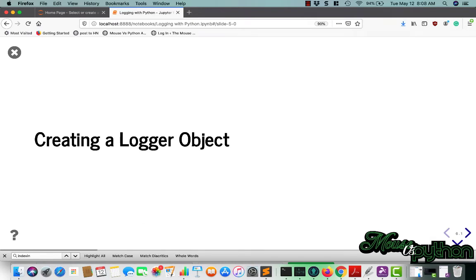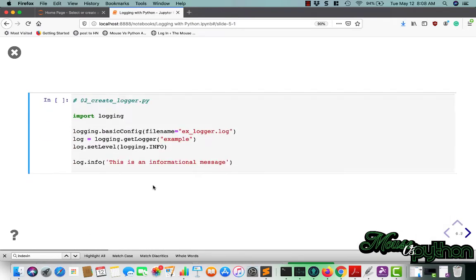Okay, so we can create a logger object by doing logging.basicConfig. So, that's not how you create a logger. To create a logger, use getLogger. logging.getLogger returns a logger object, excuse me. Once you have the logger object, you can call methods on it, like setLevel, which lets you set the logging level that way.